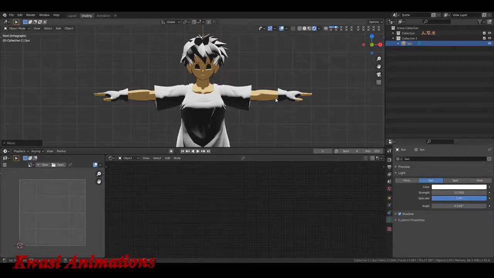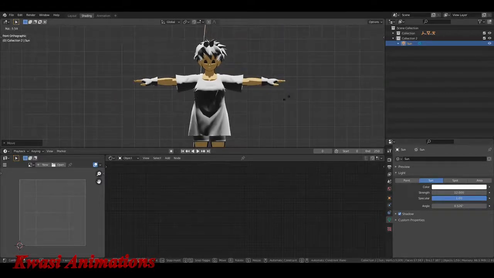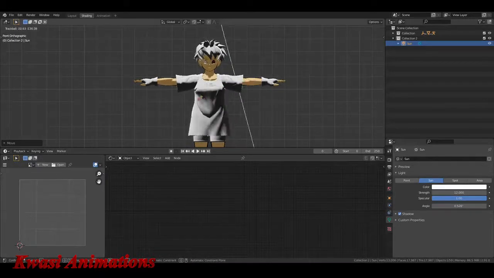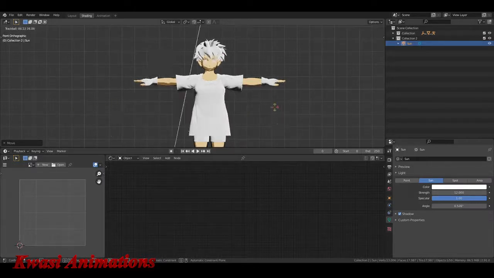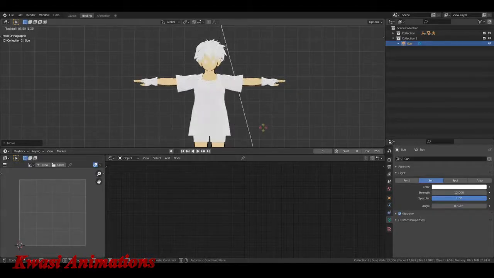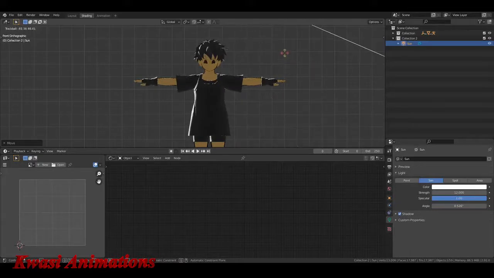Okay, so do you see how the light reflects off of her differently? No matter where you put it, it's going to give you a different type of... okay, so it reflects the light accordingly. So if it's really right here, then it's going to completely be bright. If it's all the way to the back, it's going to be completely dark.